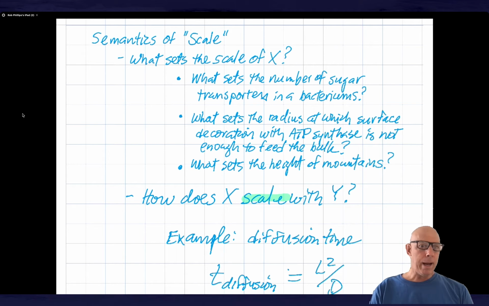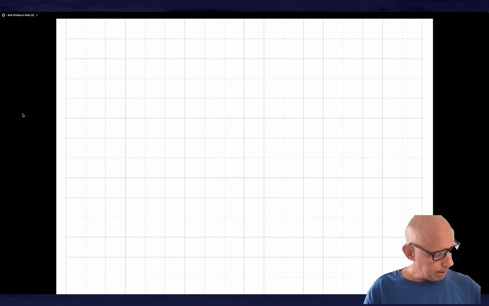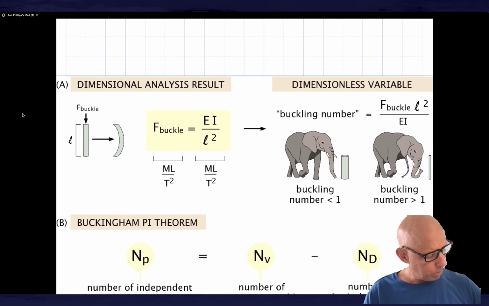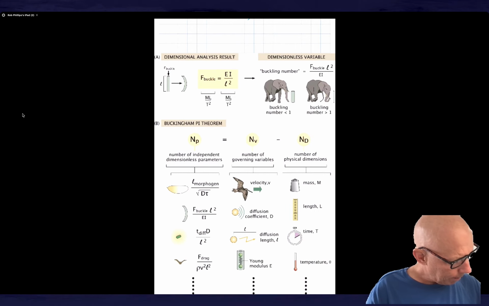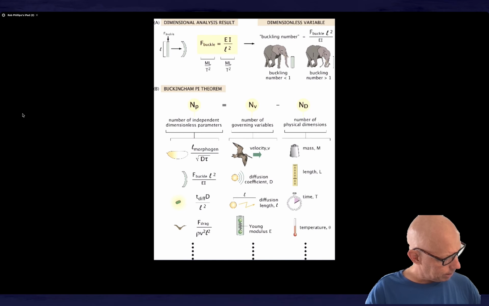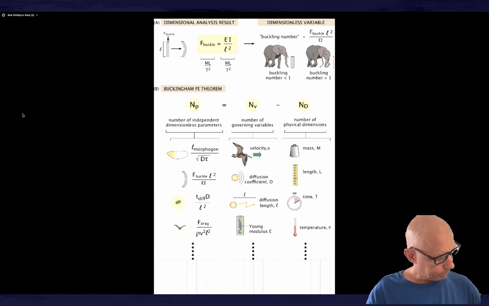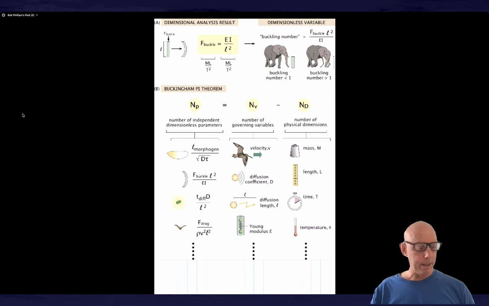So one, in a way, has to do with scale bars and just understanding what sets the magnitude of different quantities in the world around us, whether in the inanimate or the living world. And then the second one, which is in some sense deeper, has to do with trying to understand the nature of the couplings, the correlations between knobs and output variables. So the thing that I would say is that now we're set up to think about a very profound result, and that profound result is the so-called Buckingham Pi Theorem.